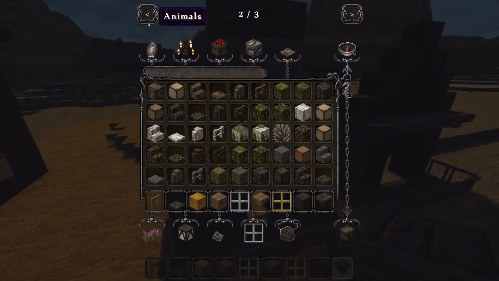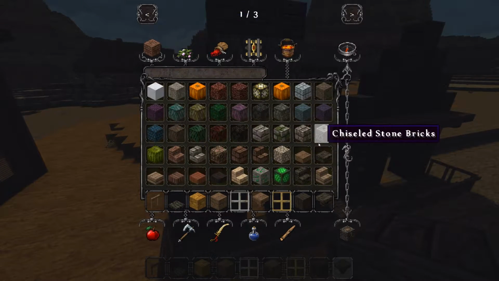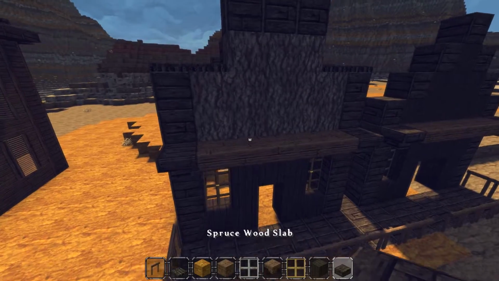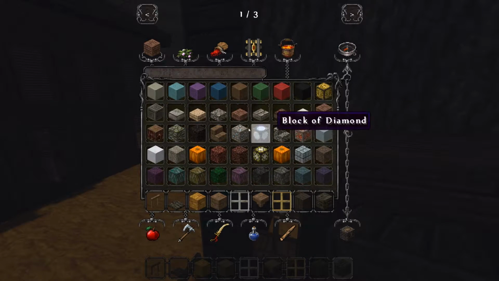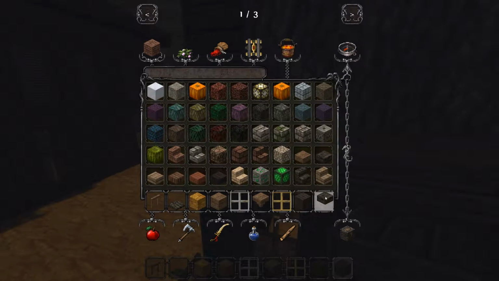And then we need to get some normal wood. Some normal spruce wood, to fill. Oh, bro, I broke something. God damn it. Where's it gone? There it is. Yeah, okay.